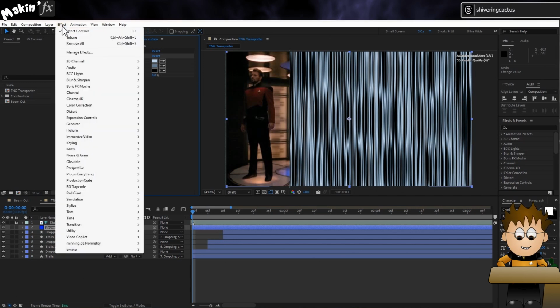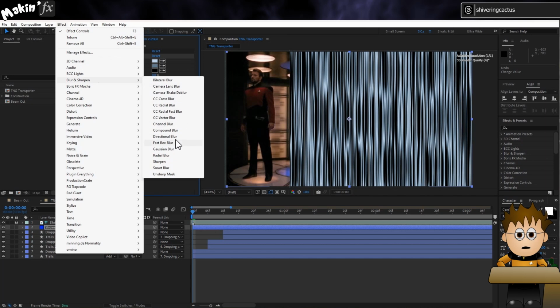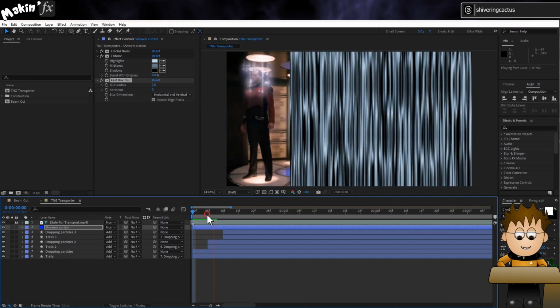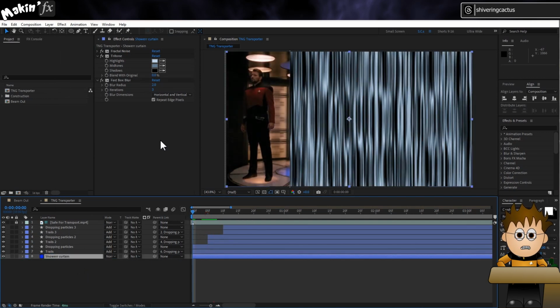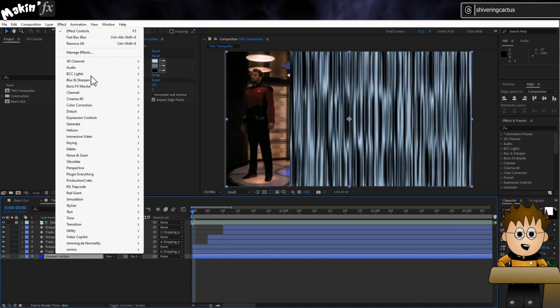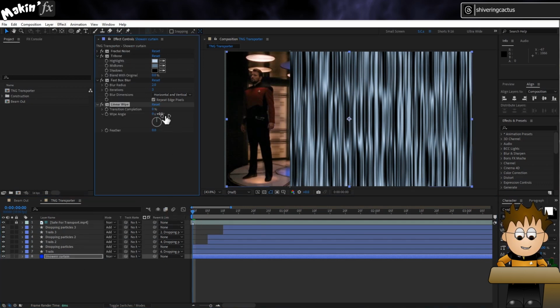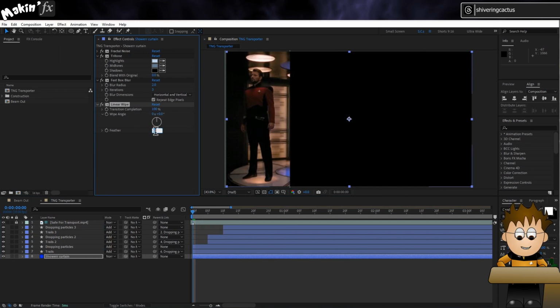So go to Effect, Blur and Sharpen, Fast Box Blur, and set the radius to 2. Finally for this layer, drag it below the dropping particles, and then go to Effect, Transition, Linear Wipe. Set the angle to 0, and set the transition complete to 100%. Set the feather to 150.